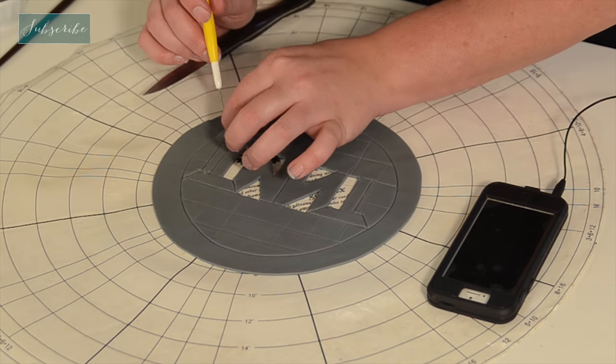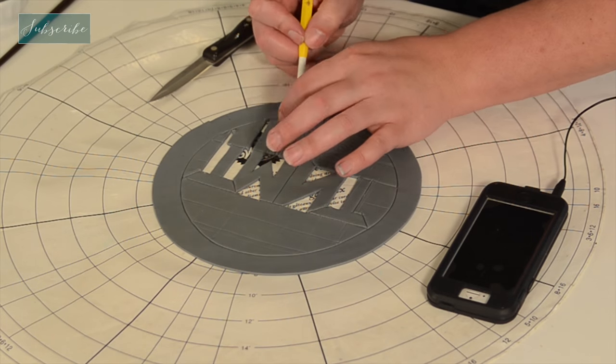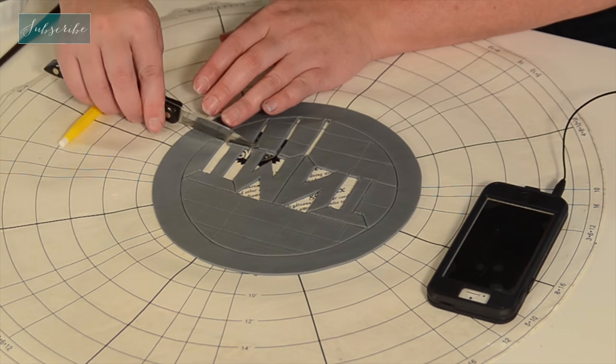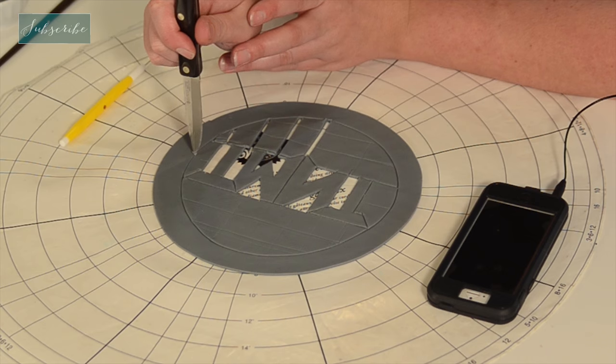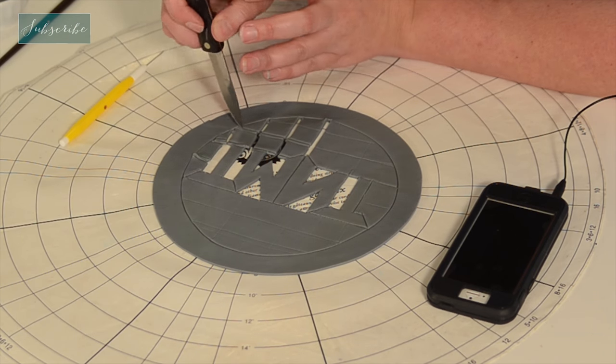And then I'm going to cut little slivers again right down the center of each of the squares, going from vertical, horizontal, vertical, horizontal, and that's creating that grate grid that we're looking for in the back of our manhole cover.